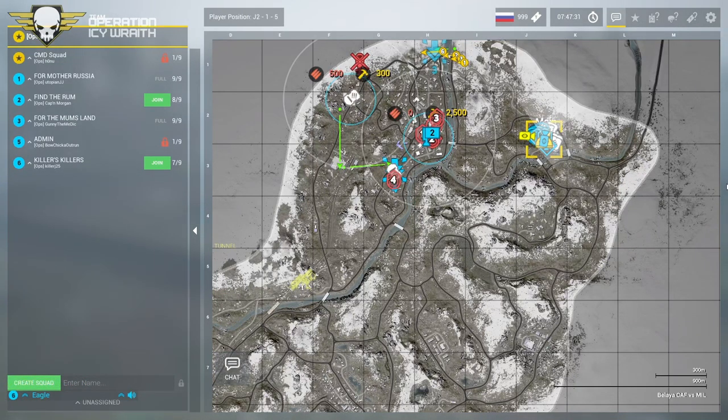Let's see. Looks like we got one radio position down. Box 2, one of the caches. The city HQ has been set up, and it looks like the second cache is being set up in Golf 3. And so now we just twiddle our thumbs and wait.